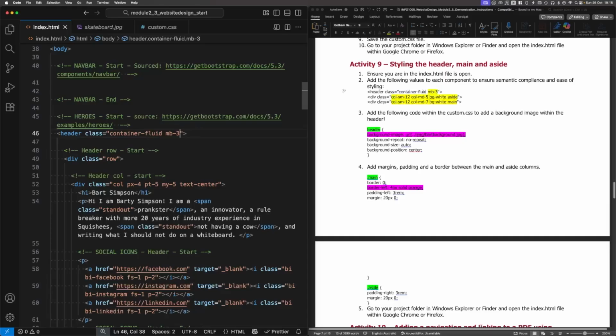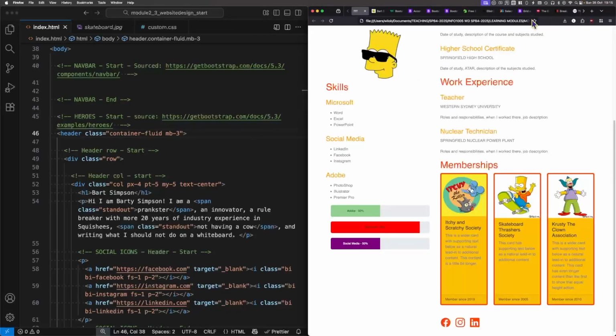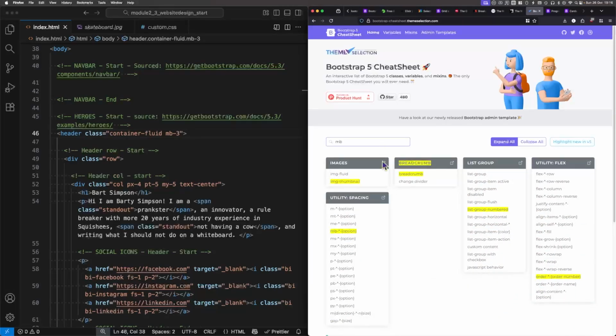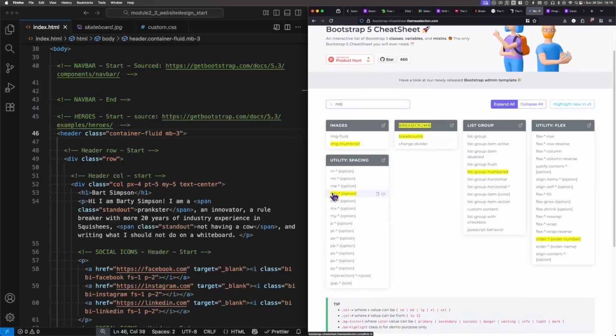So what does mb-3 stand for? I'm going to use a cheat sheet. This site here I find really good. So the Bootstrap 5 cheat sheet, courtesy of themeselection.com. If I'm looking up mb and hit return, it gives me a few things where mb might appear, but this one here is the one that we want, utility spacing.